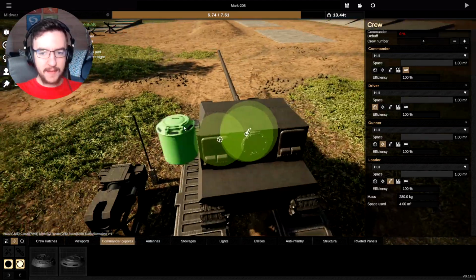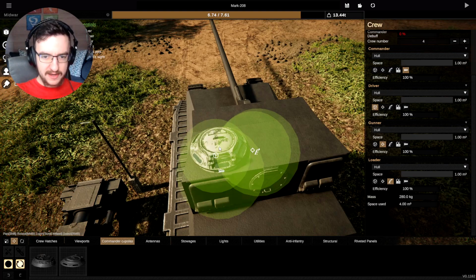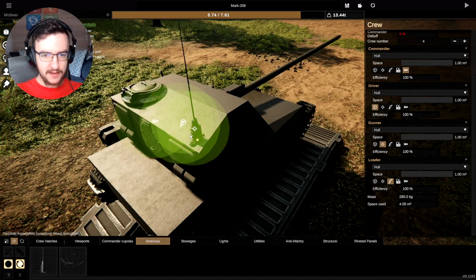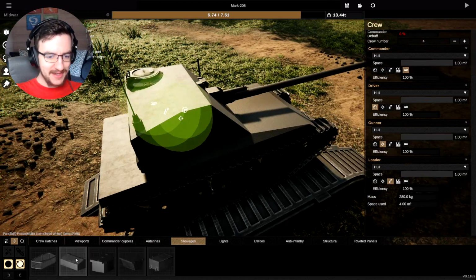Commander's Coupler, thingamabobby. We'll put that right on here, but make it smaller. And it can go right there. Excellent. Antennae. We'll put one of those right there. But we'll actually make it go downwards into this. Very nice. That's good. Stowages.